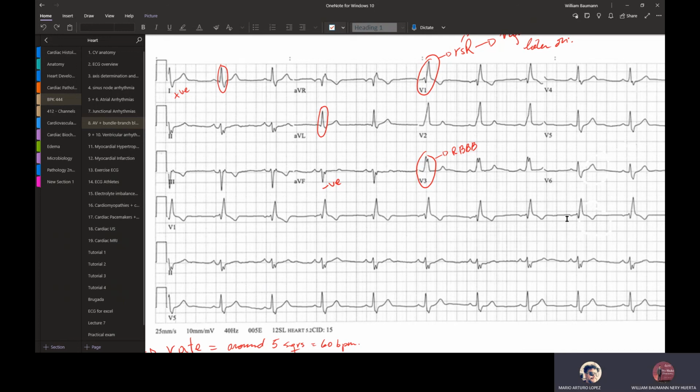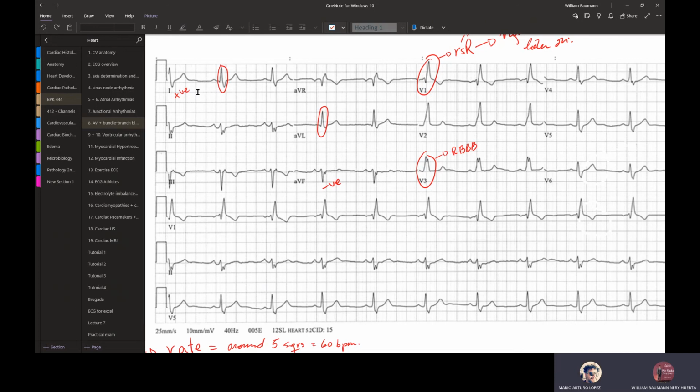Just think about the position of the leads and everything makes sense. Left anterior would be on V6, right? No, you want to stay with these leads. All right. So for left anterior hemi block, think about it. Something's going on in the left anterior portion. Those that normally detect the area for those sites are AVF, lead 2, and lead 3. You're expecting them to be positive in a normal situation, but AVF is negative.